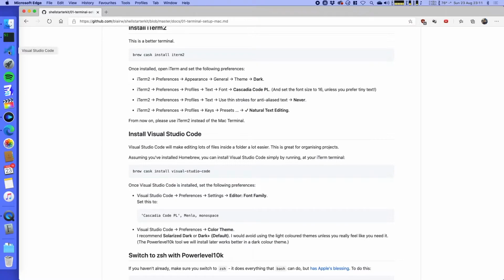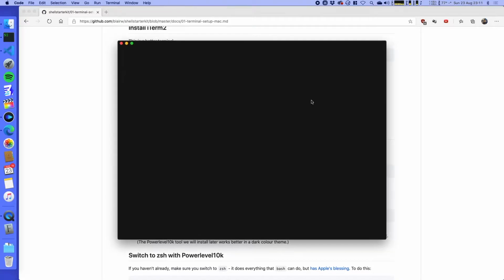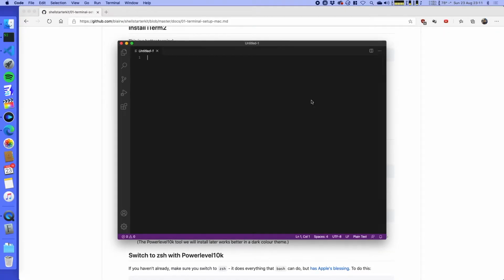It is going to think about life for a moment. It is then going to give us the little pop-up. It does say that Apple checked it for malicious software and none was detected, so it is safe to use, but of course they made that text extra light, so they don't want you to use it. But it isn't available through the App Store. Just use this one. It is good.